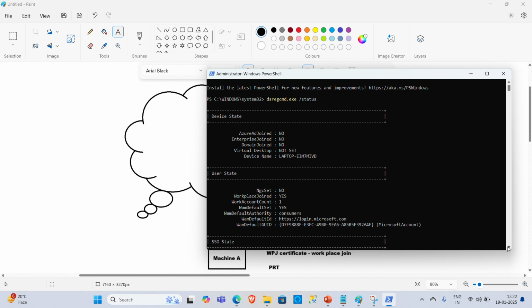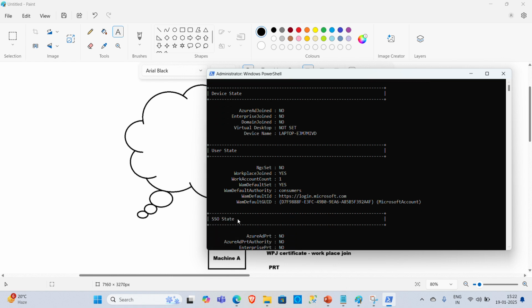So if I scroll down a bit, within the SSO state section, we can see that the Azure AD PRT states as no, which clearly means that the device does not have a PRT issued to it. Okay. If the device does not have a PRT issued to it, obviously it cannot reach out to Azure objects to request an AAD token. Okay.